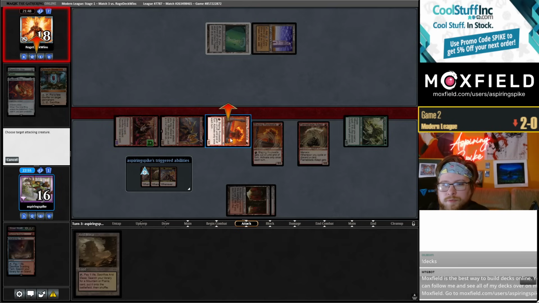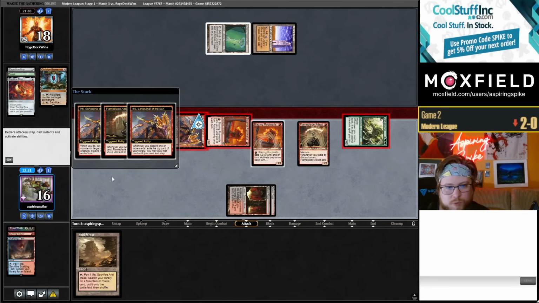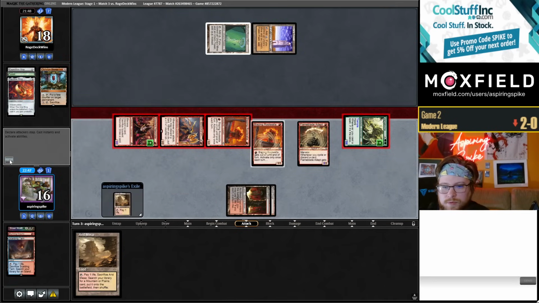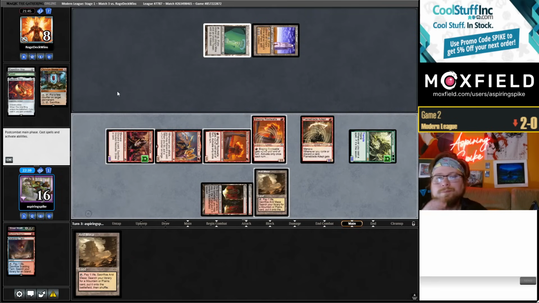Let's go ahead and buff Vengevine. I don't know if it matters a ton. I don't want to go after the Neonate because I may want to sack it. We at least get to play this Arid Mesa this turn, which rewards us for attacking first. Put them down to 8. Not a bad turn 3, just maybe a little too slow.